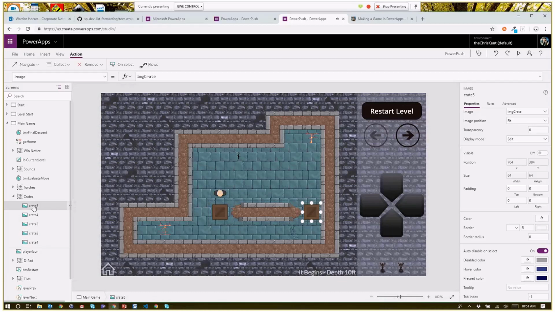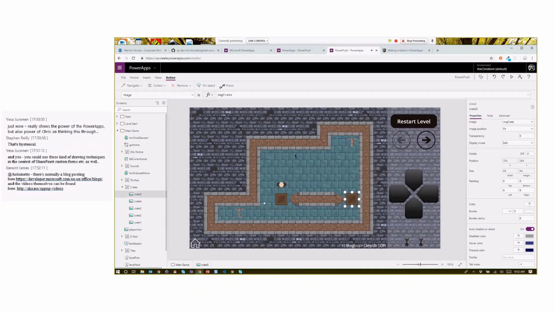All PowerApps is really doing here is drawing my model, which is just a variable or a collection at any given time. There's nothing else fancy going on with that. So all I need to do then is update the model. If I can update the model, then the power of PowerApps will just draw it for me. I don't have to do any fancy things there.